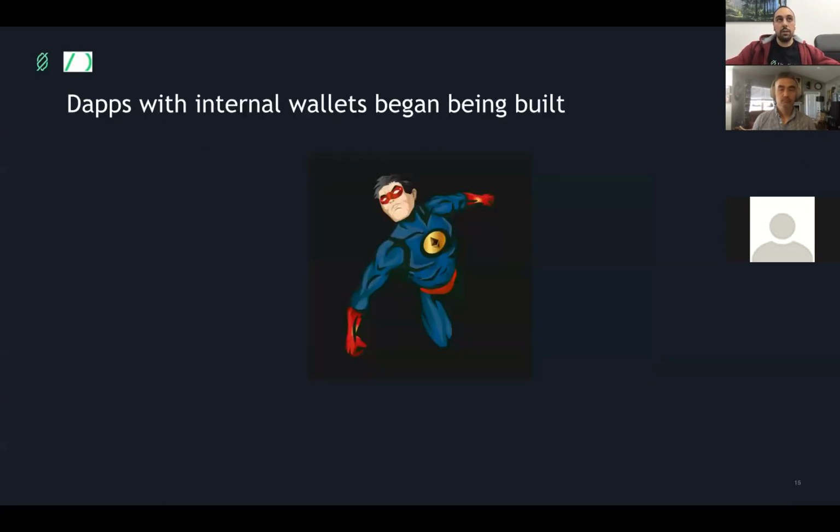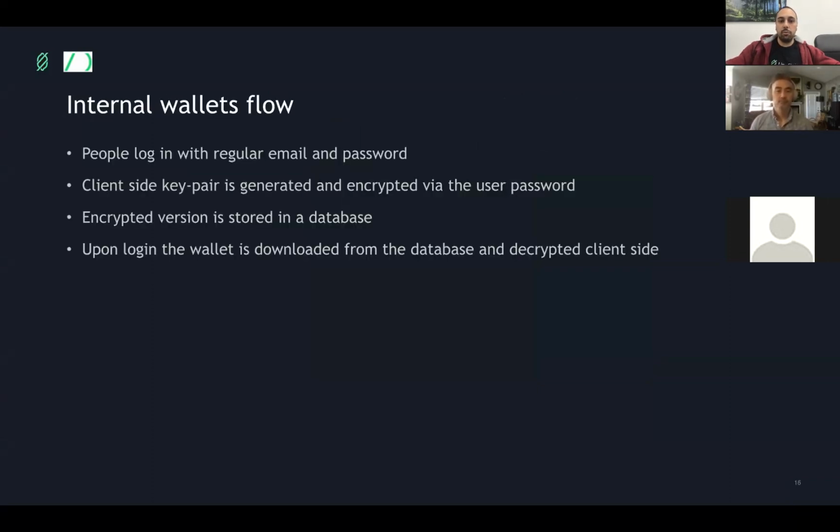So Dapps and Dapp developers decided, hey, why don't we actually do something about this? Because people are obviously going to be people, and they will continue sharing and losing these, and losing access to their apps. And they decided to do internal wallets. Internal wallets are pretty much the same concept as the JSON files that were downloaded from MITRE wallet. But instead of giving you the downloaded file, they were saving it into a database.